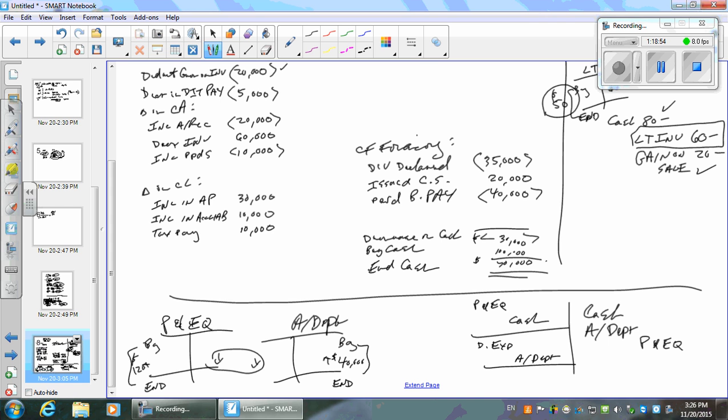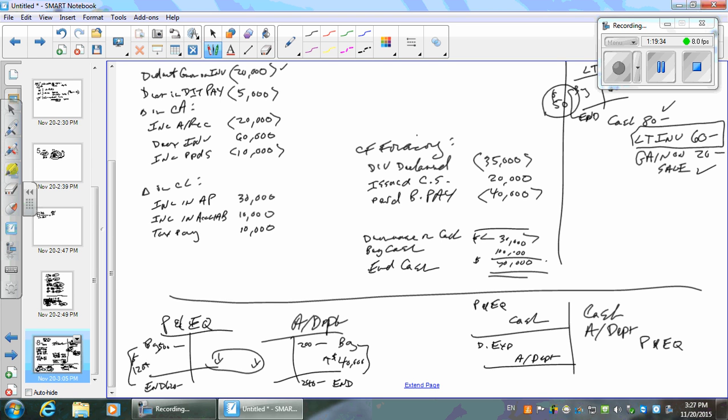So what kind of information did it give me? Oh, this gave me the beginning and end. That was not necessary. The beginning is 500,000, right? The ending is 620. There's the 120 increase. They didn't need to tell me that, did they? On the accumulated depreciation, the beginning was 200, and the ending is 240. Well, I knew it went up by 40. They didn't have to tell me that either. But it's fine. Doesn't make any difference. Do I know anything else? Do I know what depreciation expense is? No. Do I know how much I bought of equipment?